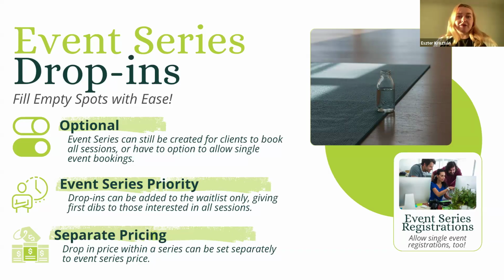So this is completely optional. You have the option to turn this on and off. You can keep the event series really strictly registering everyone to the same thing always, or you can turn it on and have the option to allow single people or single registrations to book in. But you can also make sure that your event series registries have a priority in a sense that you're not allowing anyone into a single session until you're happy with either the amount of people booked in or the time has passed for them to book in for the full series. And if you notice that maybe a couple days, weeks before there's actually a few spots, you have the option to open it up for drop-ins.